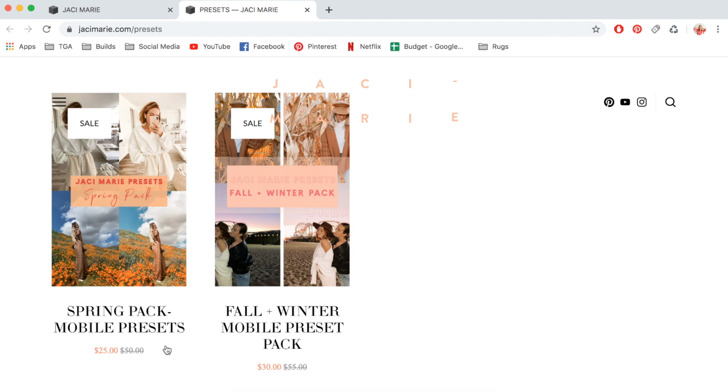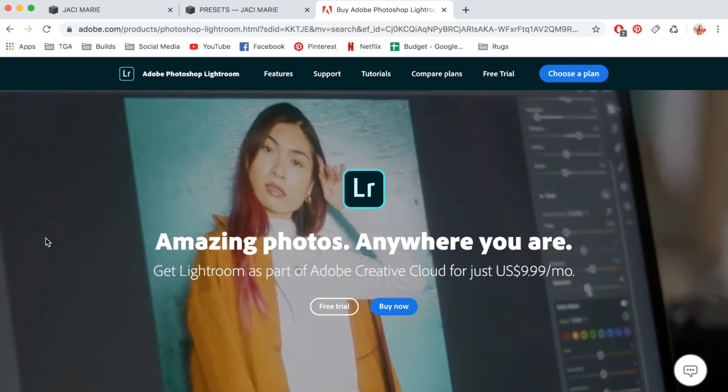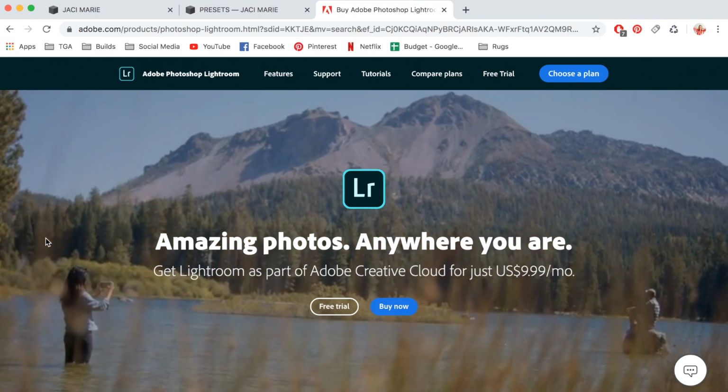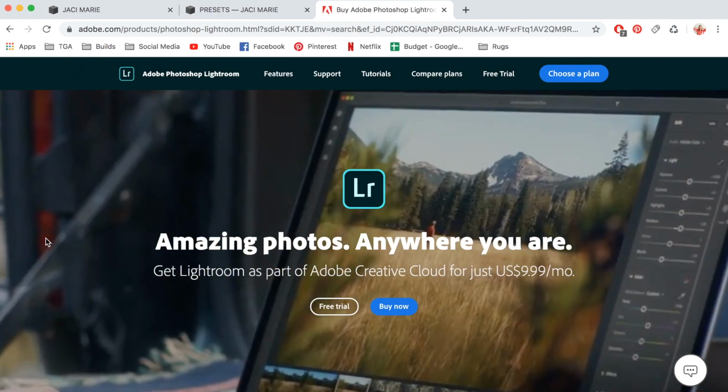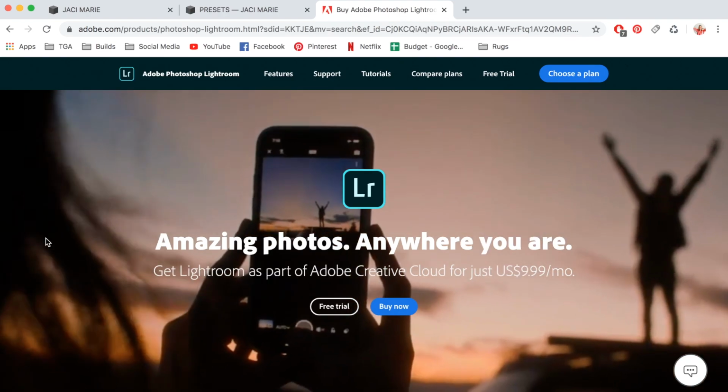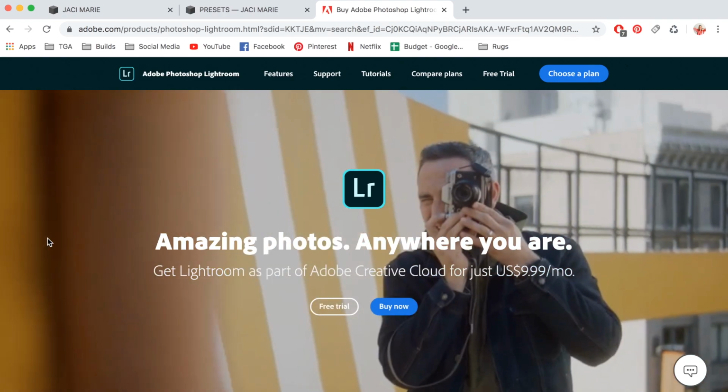But if you are new to editing photos, it's very, very simple. The difference between desktop presets and mobile presets, and you want to look for those words within the names because that is telling you what type of preset they are. The desktop ones require the Lightroom app that I just showed you on my computer, which I believe is $10.99 or something a month. It's a subscription to Adobe Lightroom, and the whole Adobe suite is probably a lot of money per month. But if you only want Lightroom and you know that you'll only use Lightroom and you won't use Photoshop or Illustrator or Premiere, like all of their editing things that do all different types of things, you can get Lightroom for only $9.99 a month. So it's not super crazy pricey or anything like that, but it is a subscription service.